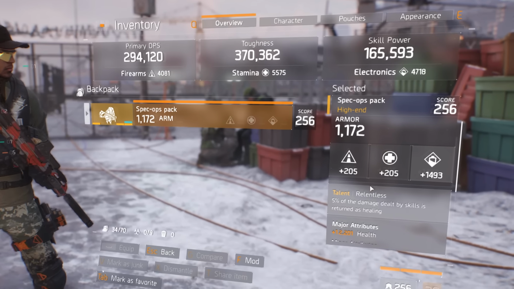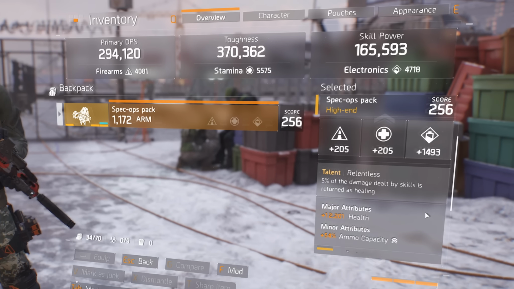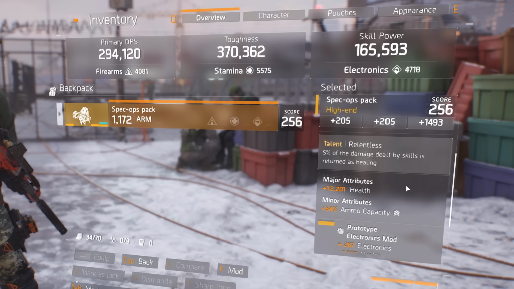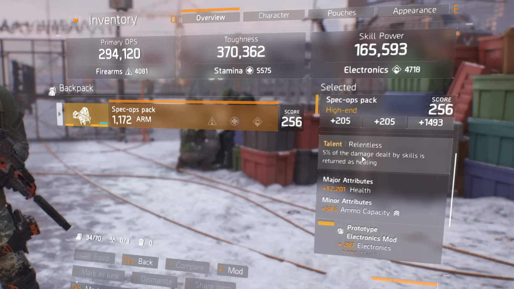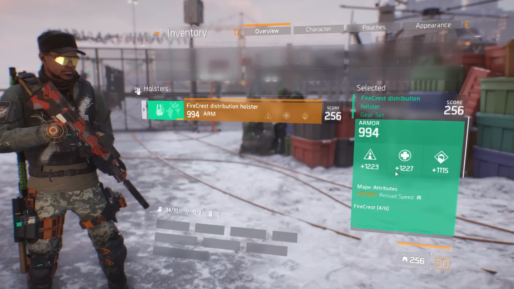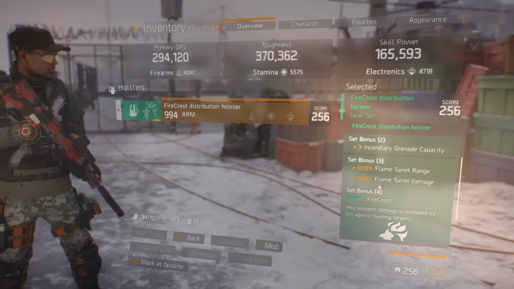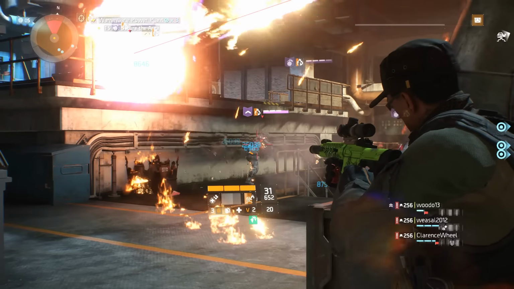It is critical, agents, that you use a backpack that has the relentless talent. This is a key element of the build and is irreplaceable. The relentless talent gives you 5% of the damage dealt by your turret as healing. This synergizes incredibly well with the additional 30% turret damage, FireCrest set bonus, and provides a constant source of self-sustained healing as long as your turret is engaging enemies.